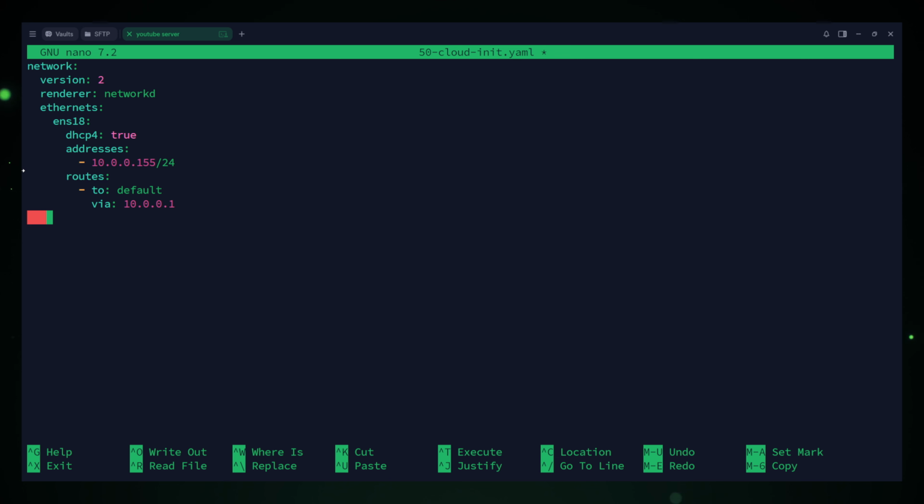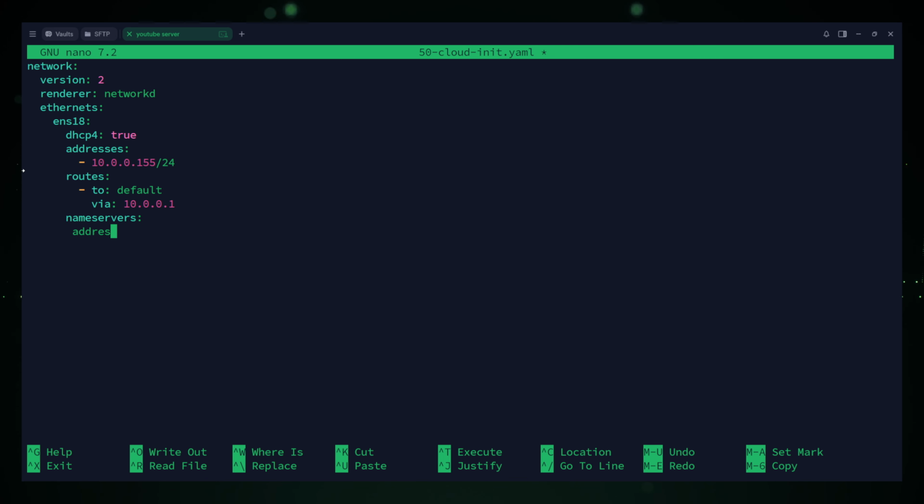Again, we need to put that just under routes, name servers, and then the addresses, which will be just under here. Oops, see, I made a mistake there. I used tabs. You should never use tabs. Let me just double check it. No, there's no tabs there. Never use tabs. I'm just so used to always using spaces when you're editing a YAML file.